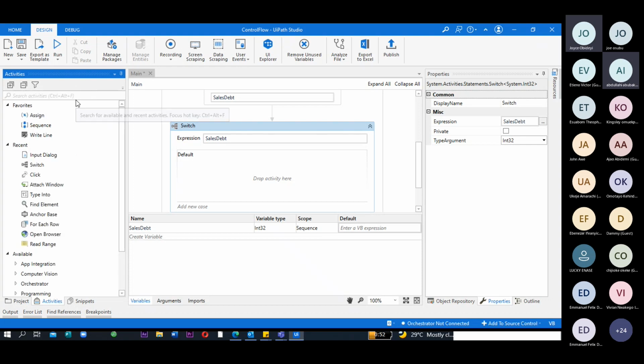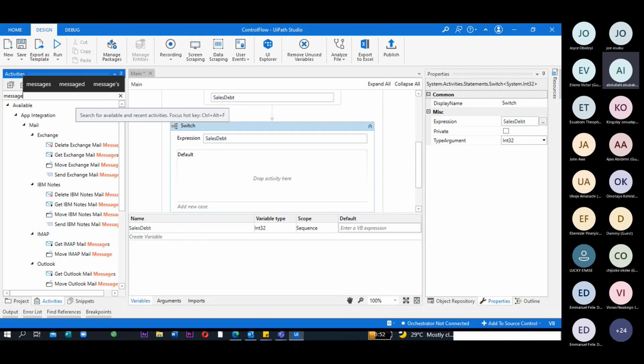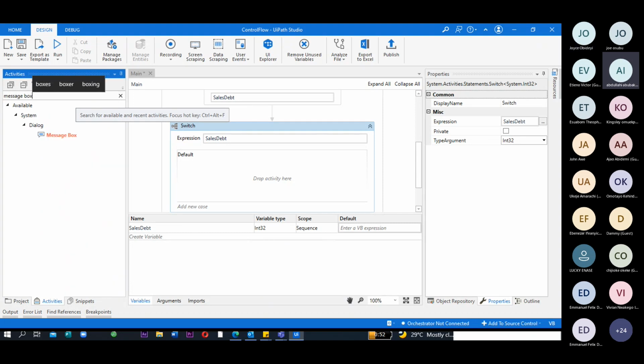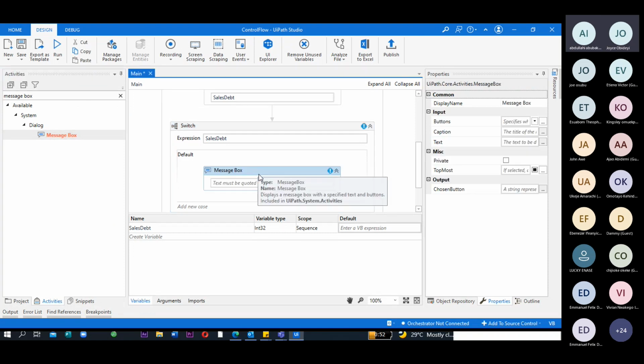let's put a message box. All right. And what can we put here?